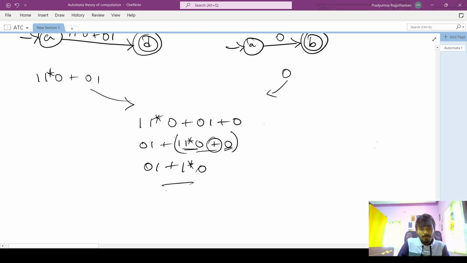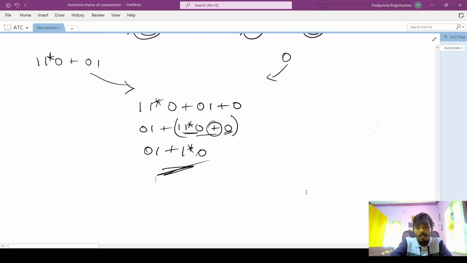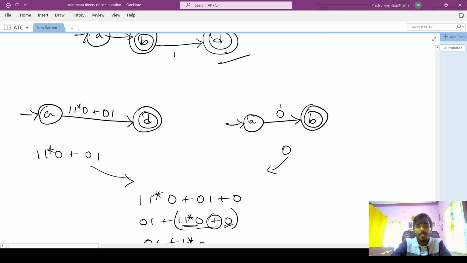So I hope this has given a clear picture of how to convert regular expression to finite automata and vice versa. Also, in the previous video we used a formula instead of intuitively doing this, right?